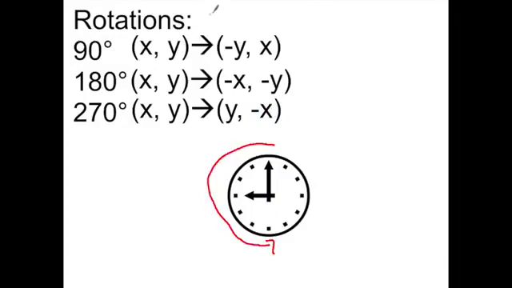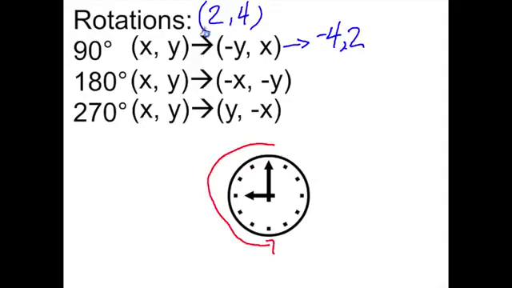Let's say, for instance, I gave you the values of 2 and 4. Where would that point be rotated counterclockwise 90? Well, we're going to switch the x and the y coordinates. So this is going to become -4, because again, we said this is going to be the opposite of y. Well, this is a +4, so the opposite of +4 is going to be -4, comma 2.